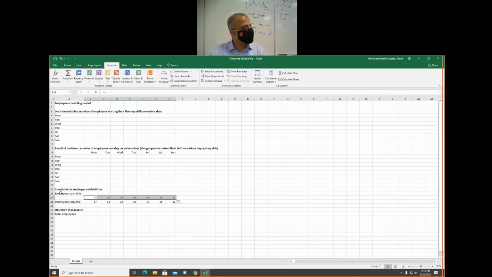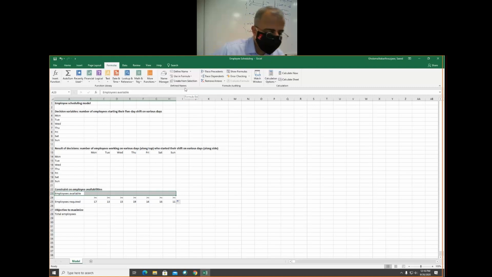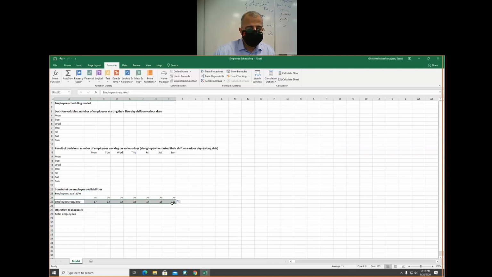Okay. So for this constraint, we select employees available, this row, and then define a name for this range. It's much easier to use a name instead of just defining the reference to that cell. Employees available, and then Create from Selection. And the other variable is the employees required.